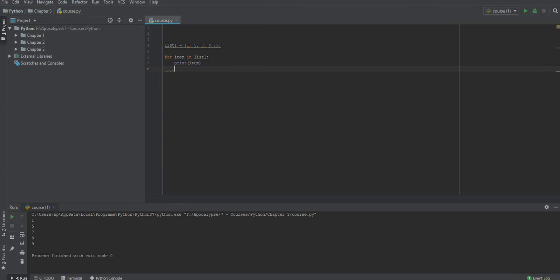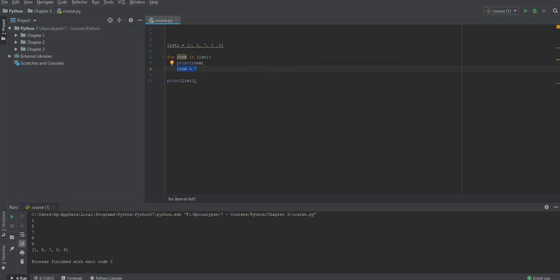What if we change this item, equal, for example, 7, and print list 1? If you think that if you change the value of that item, you will affect the list, you are wrong, because this item is not pointing to the real item of this list, so you will not be able to access it. So if you change the value of this item, the real item will just have its initial value.